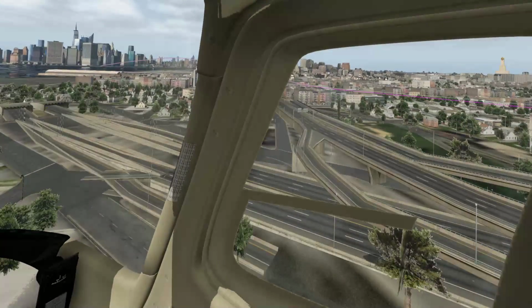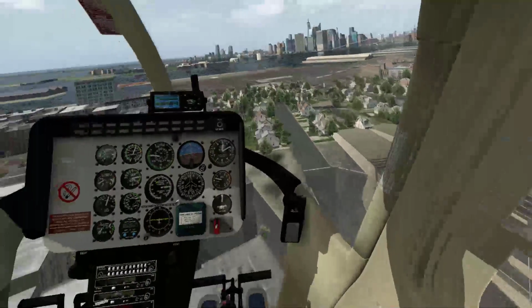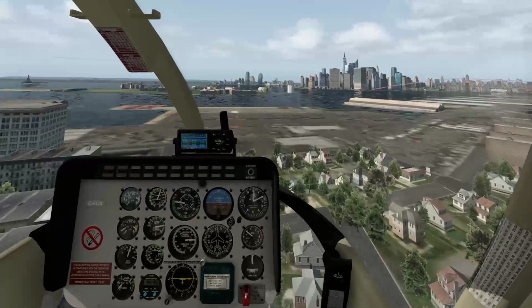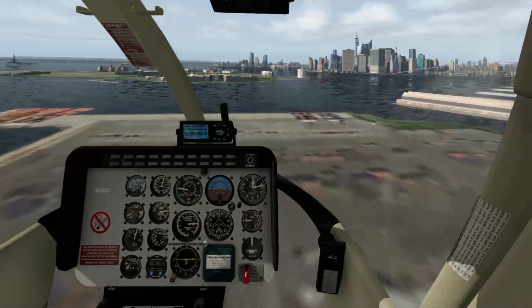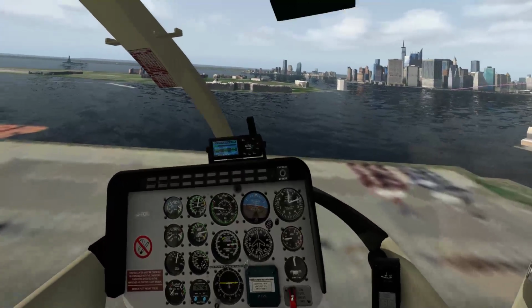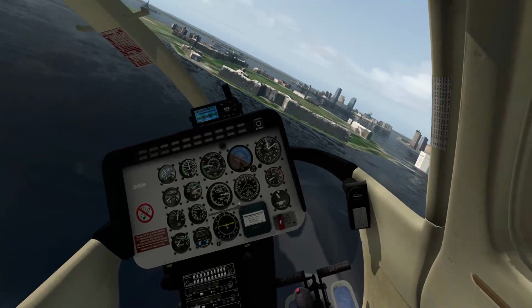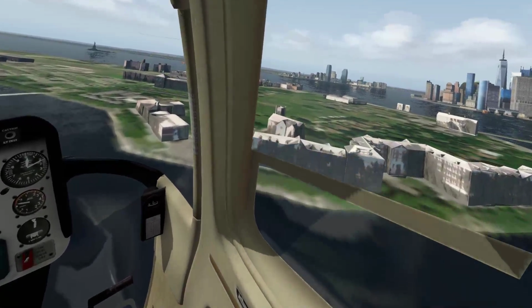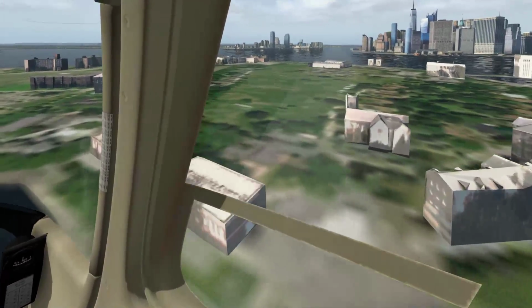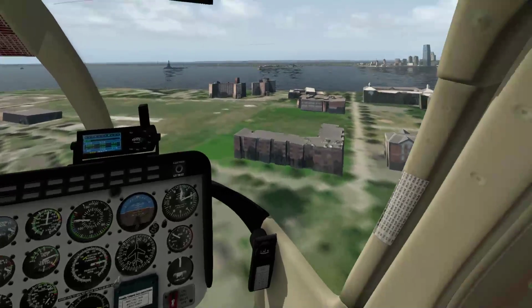I feel like I have the wrong TrackIR profile set up right now, because TrackIR is not responding like I think it should, so it's kind of annoying, but that's alright. Different games have different profiles I've got set up. There's a helipad over there on the New Jersey side.